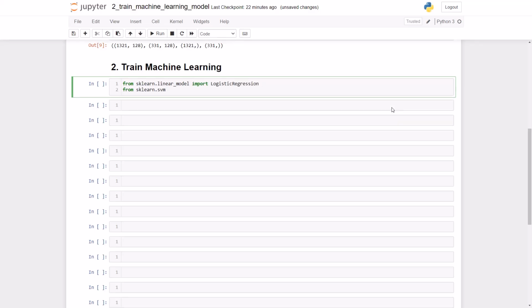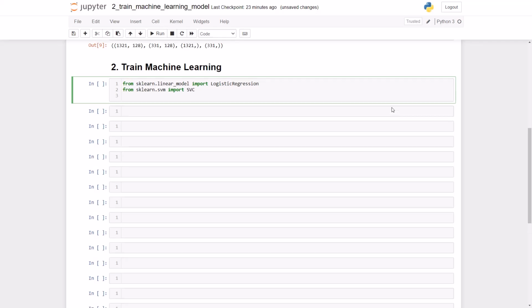Let me take one more machine learning model, which is support vector machine, the most widely used machine learning model for training image processing applications. From sklearn.svm, import SVC. Now also take the random forest. From sklearn.ensemble, import RandomForestClassifier.